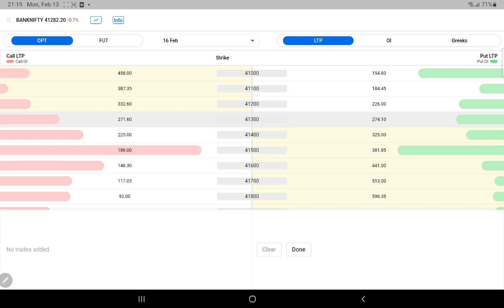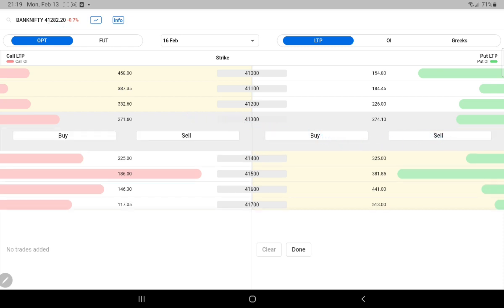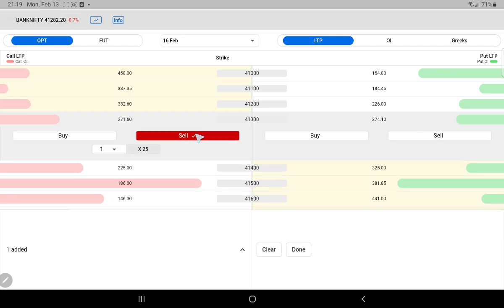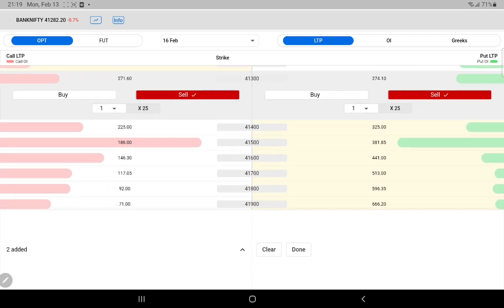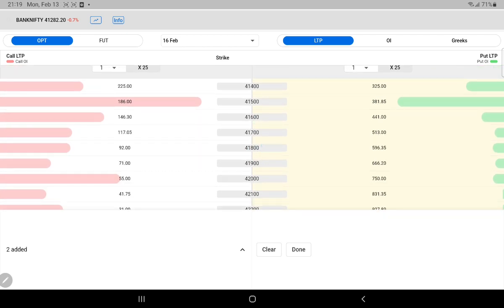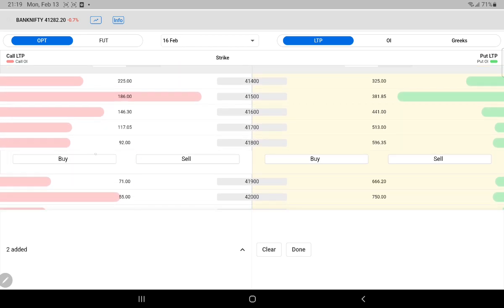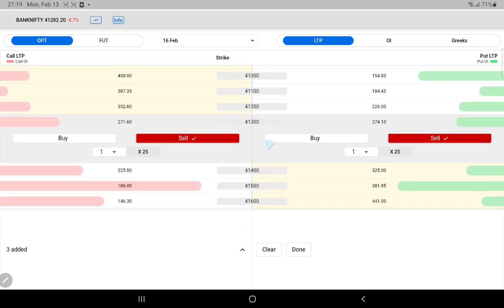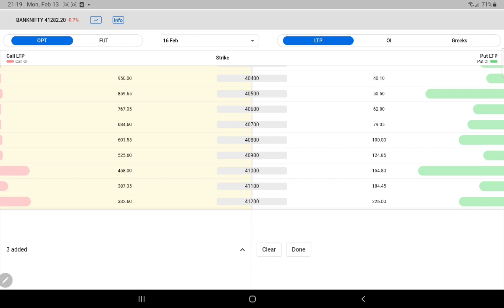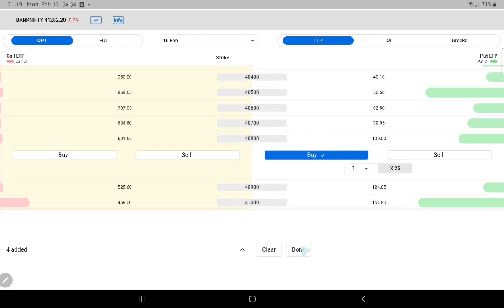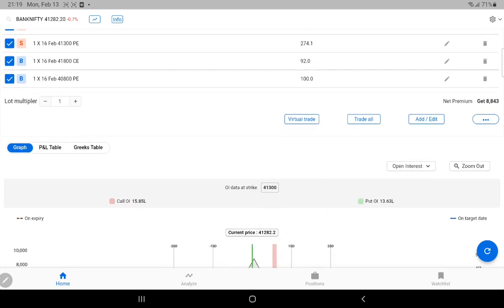at 41,282, close to that is this. For Iron Fly we have to sell the at-the-money call and put, and then buy a call and a put further away. So we'll sum up these two premiums and go to that distance approximately. It's almost 550, so we'll go around 500 points away and then buy the put and call, 4800, right? And let's see how the Iron Fly looks once we are done.